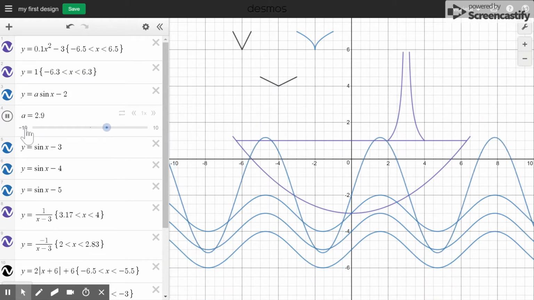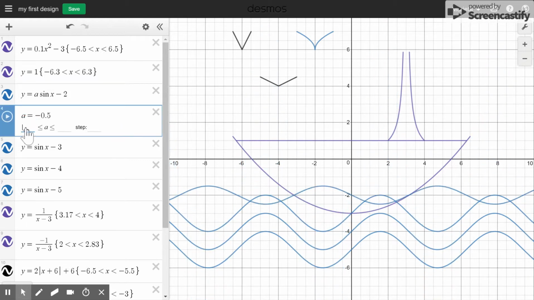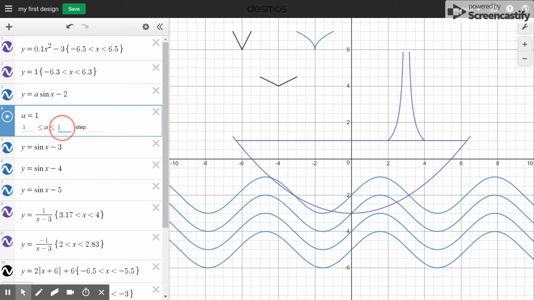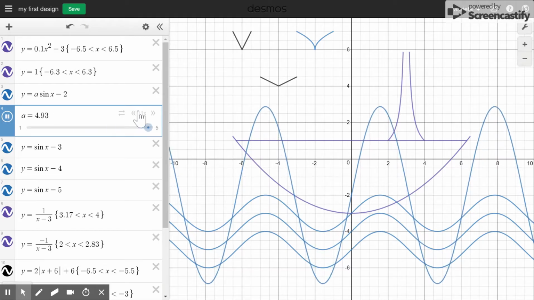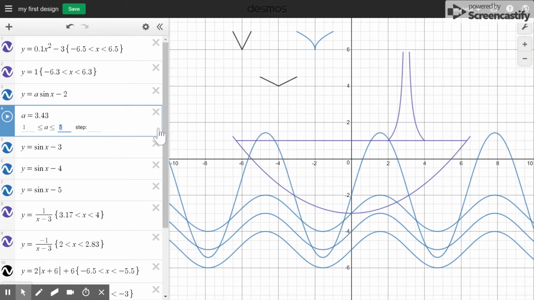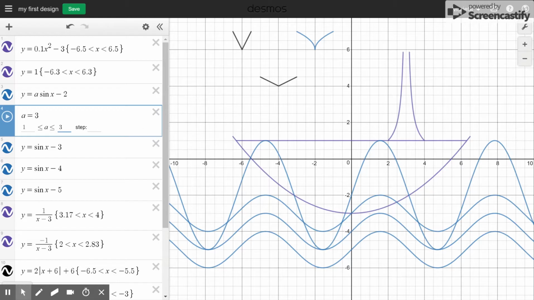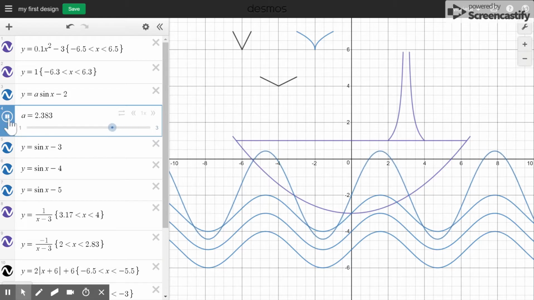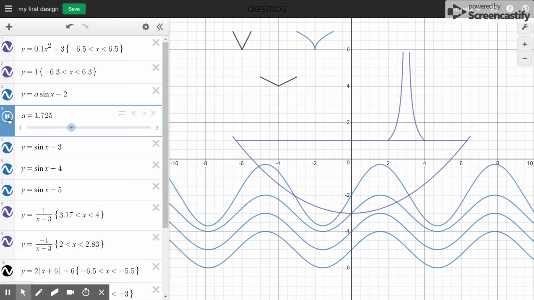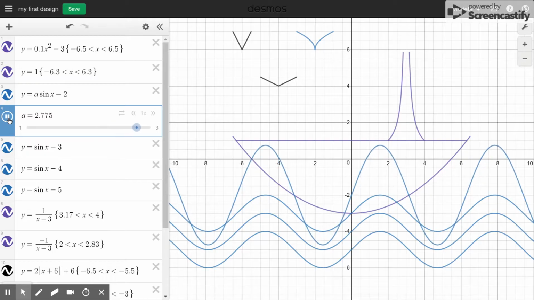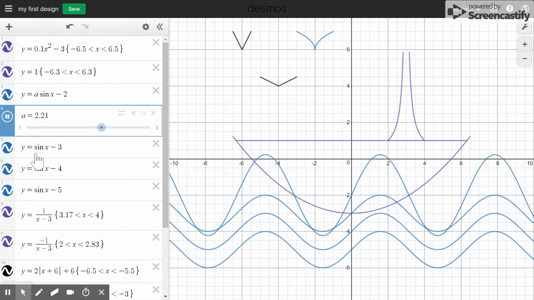Now I can always adjust this. So I can say, what I want is the amplitude to be between 1 and 5. And then let's see what happens. Okay, so this is what you're going to see. Maybe 5 is, again, a very large value, so you can say between 1 and 3. Again, this is completely up to you. And there you go. Everything is showing this illusion of the waves moving.